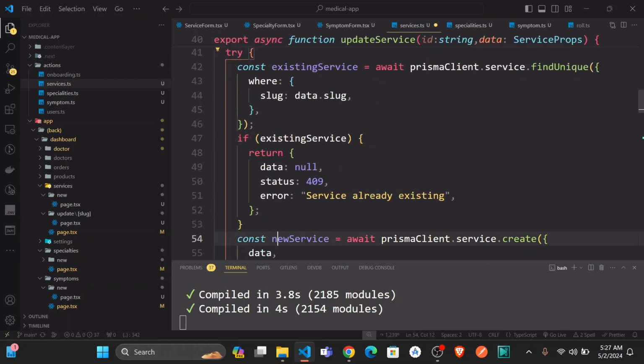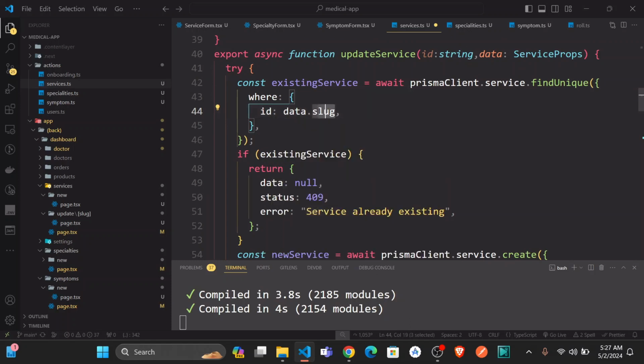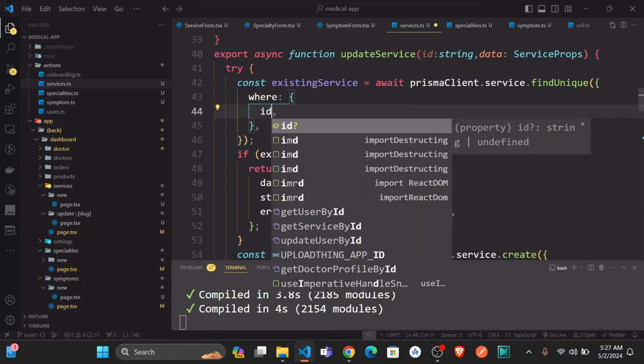And here we don't just need to check this. We could simply check, since we are checking by ID, so this should be like ID, I guess, just like this.